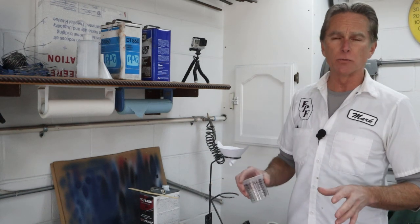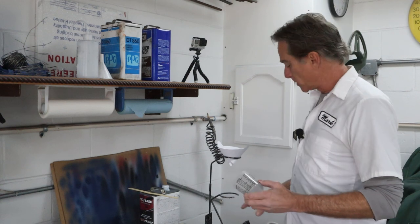Okay, we don't need much black to spray these little parts, and black covers really well, so you don't need a lot. All you need to do on base coats is just spray to cover. Once you get a good 2 coats on and everything's covered, you can stop right there. So black is gonna cover really well. So I'm gonna only mix up a little bit.